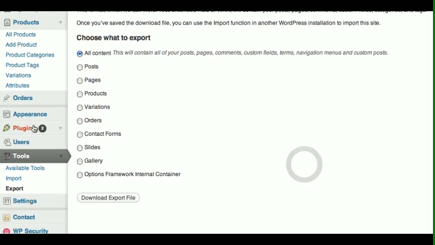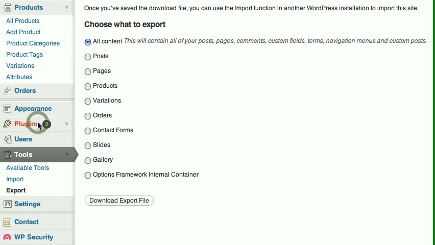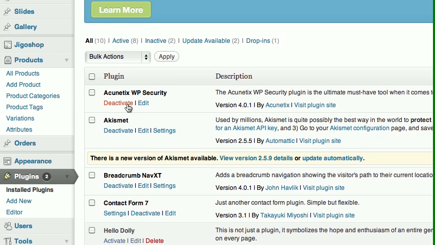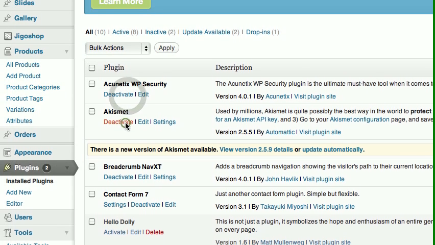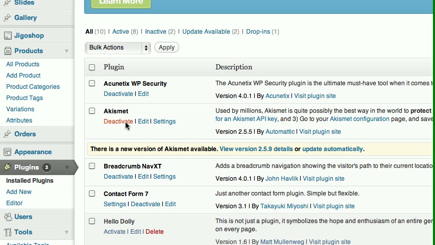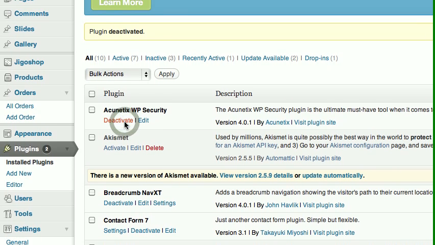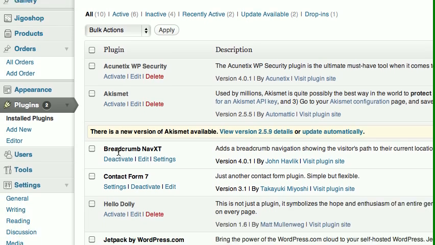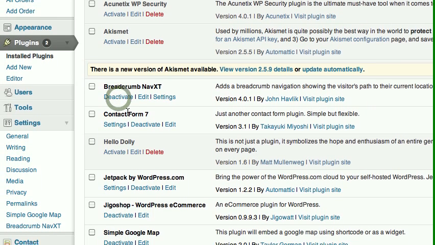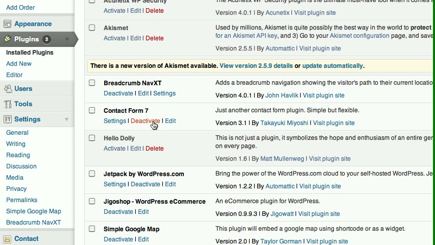Now go into plugins and we're just going to deactivate everything for now. So just going through and deactivating everything now.